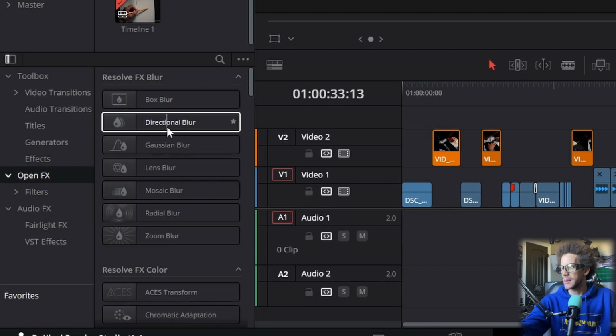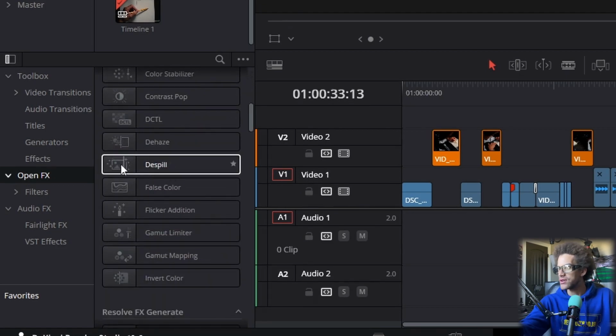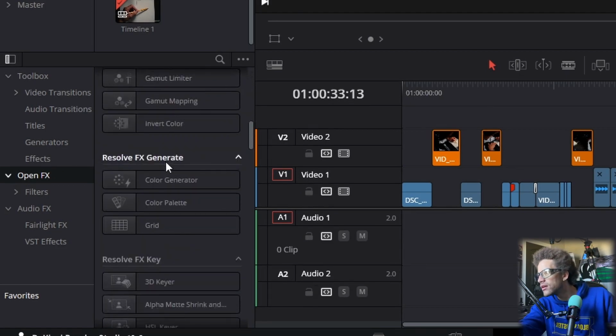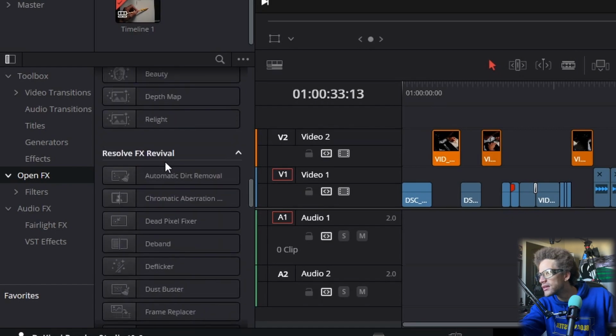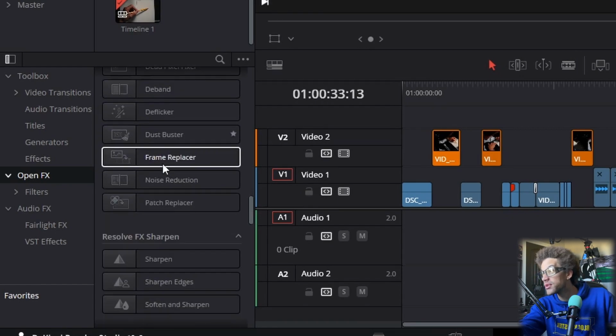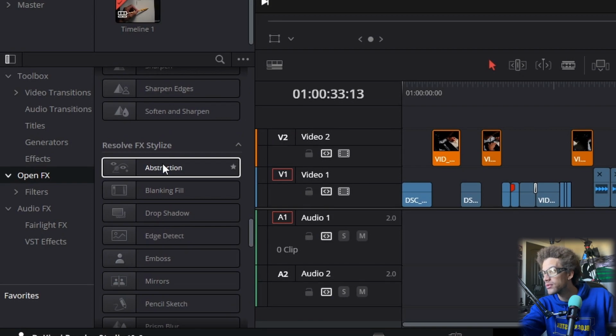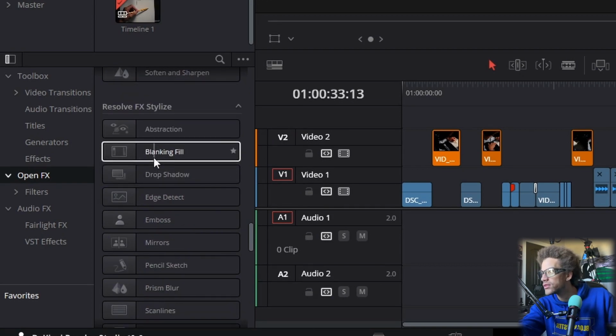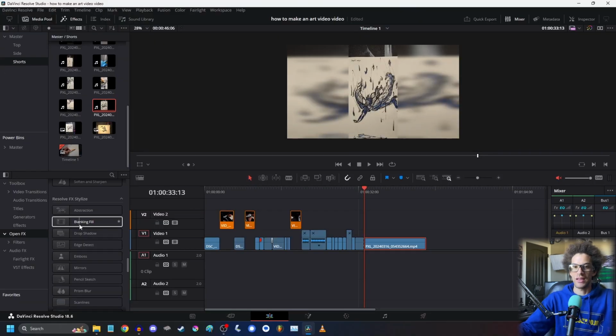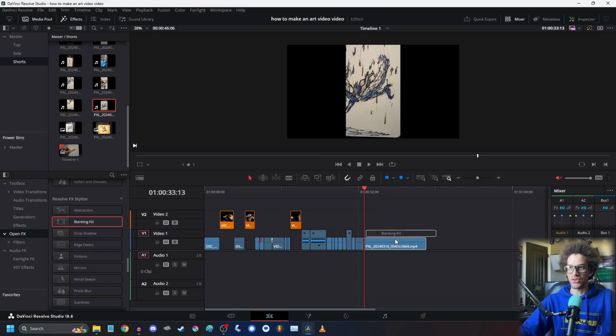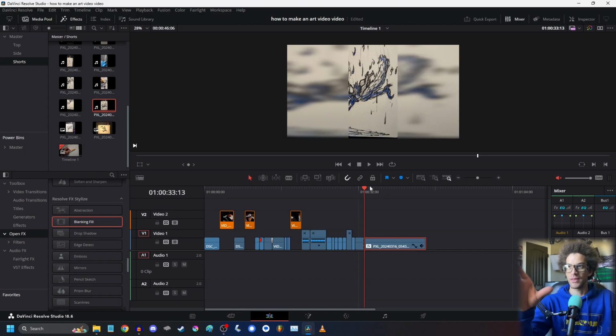Open effects. And if you go right here to the, I probably should be able to read, right? That might help. To the blanking fill under the Resolve FX stylization. That's how it does that whole border barrier thing, keep things sharp. If you grab this, right, and you drag it and put it on top of the highlighted clip that you want to do it, boom.